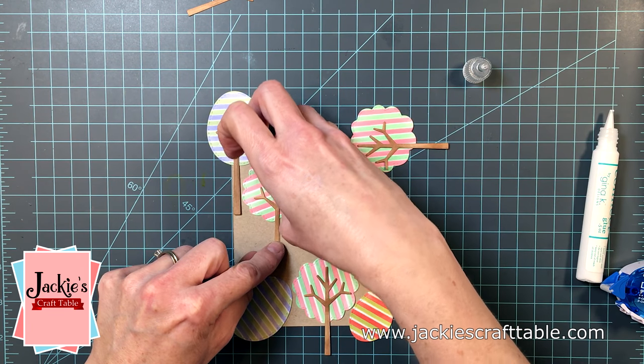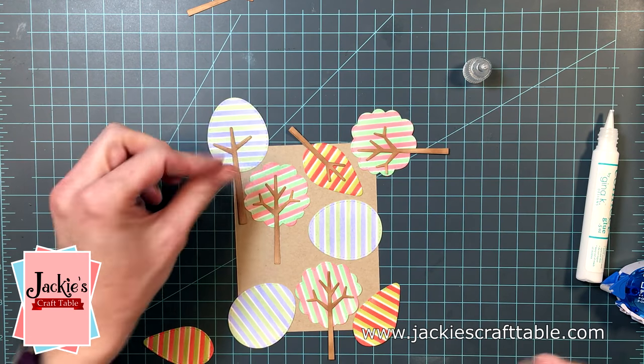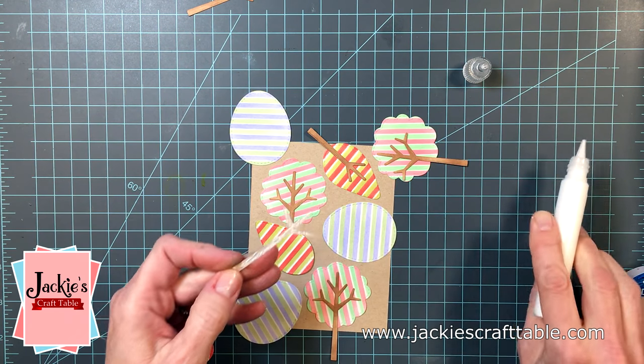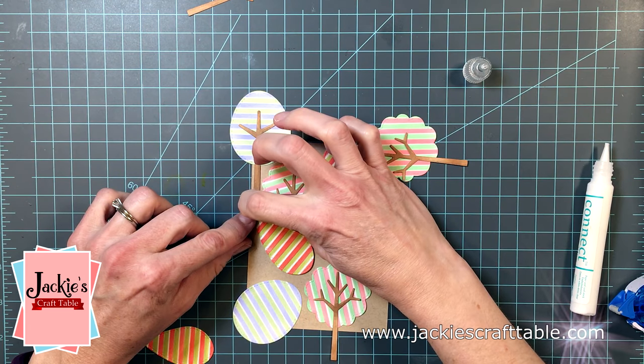Okay, since this card is all about trees today, I'm going to tell you my very favorite tree, and that is a thornless honeysuckle. They're pretty common, you find them everywhere, but in the springtime they smell so heavenly and sweet. I just love them. I love all trees, really.